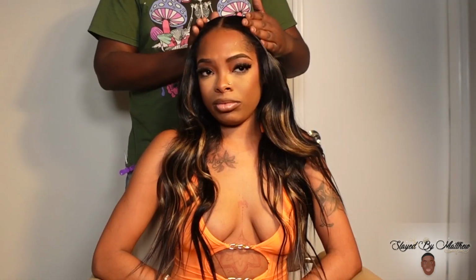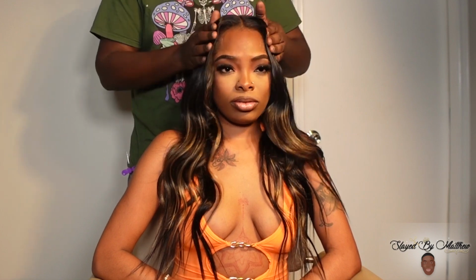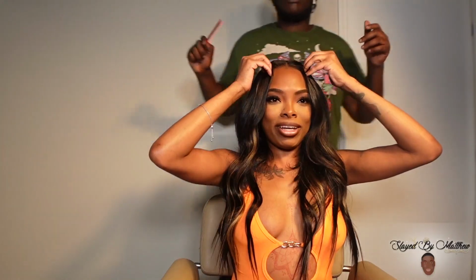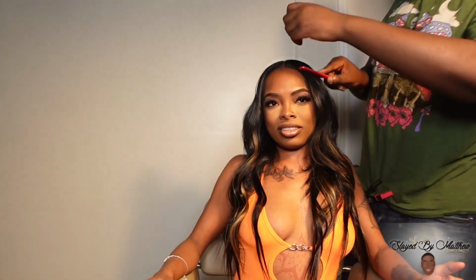And this is the final product. Shout out to Amazing Beauty for sending me the bust down Yaki straight clip-ins. I absolutely love this hair. All the info for these clip-ins will be in my description box.